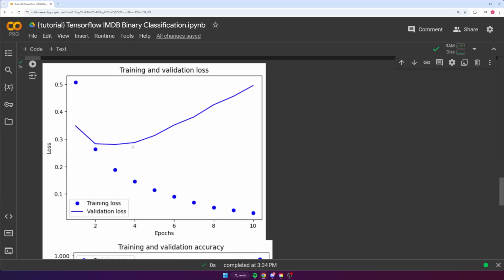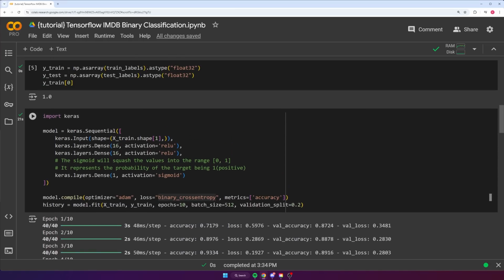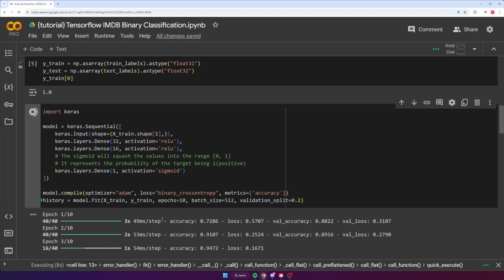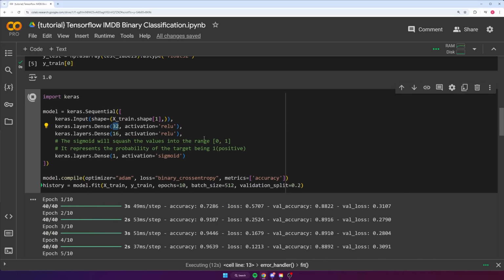Okay, so I reset our batch size back to 512, and now we see our familiar curve that we have here. Let's go ahead and change another thing. Let's try changing the number of neurons that we have in our first hidden layer. Let's change it from 16 to 32, and see how that affects the performance of our model. While this is going, the number of neurons usually makes the dimensionality of the network larger, so it has more capability to learn more complex patterns.